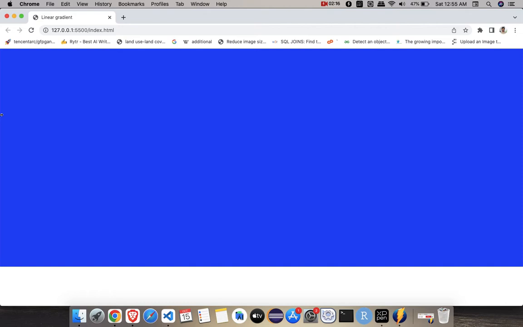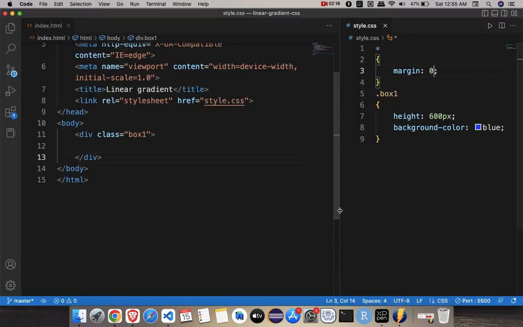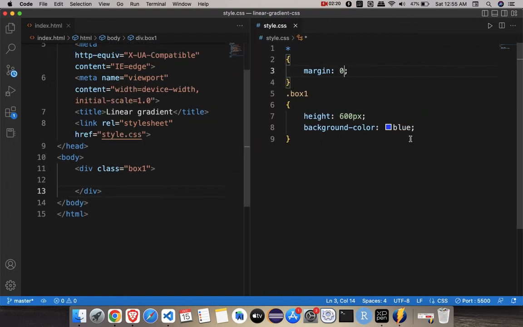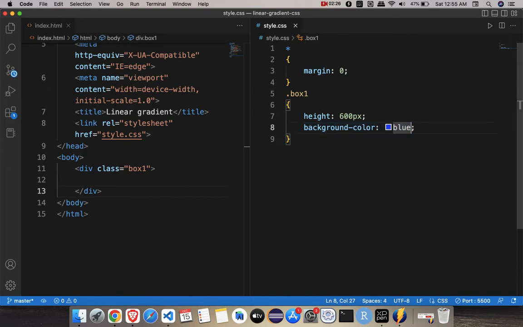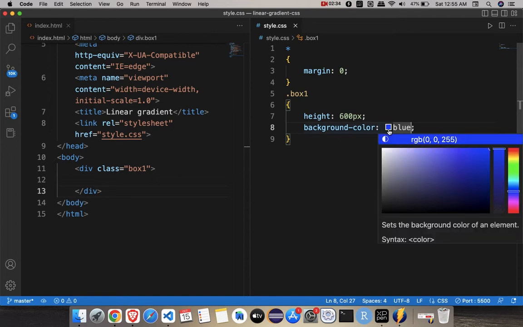Okay, till now we were using basic colors for the designing, like blue, green, yellow, the solid colors. But there are different ways to use color codes. If you are using VS Code, it is very easy to change the color. You can click on this color and you will get a color palette and choose whatever color you want.